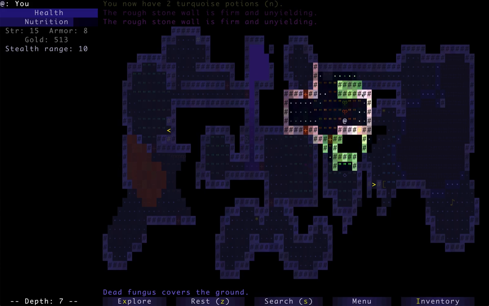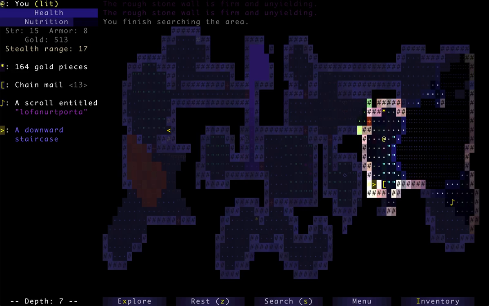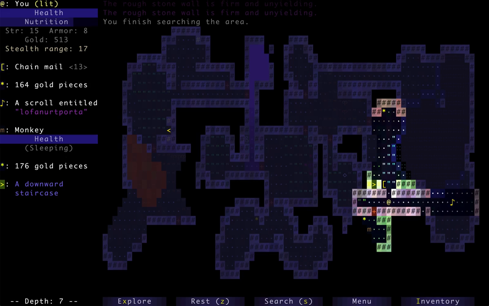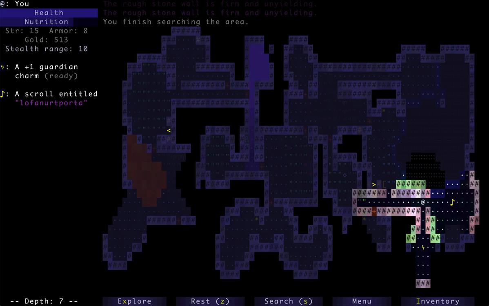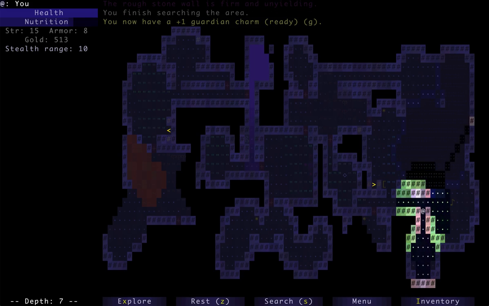This is interesting. Right here, the Ring of Clairvoyance shows us that there's a room over here. There might be a hidden door right here. So I'm going to invoke a special search thing, and once I search the area, there actually is a hidden door. What do we got? Chainmail over here. I've got better armor than that already. A scroll that we don't really know what it is. That's a charm. We don't have any charms yet, so let's pick that up.